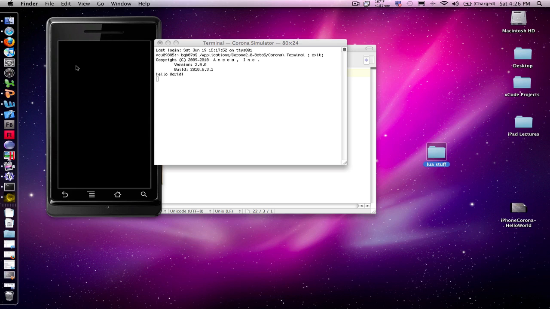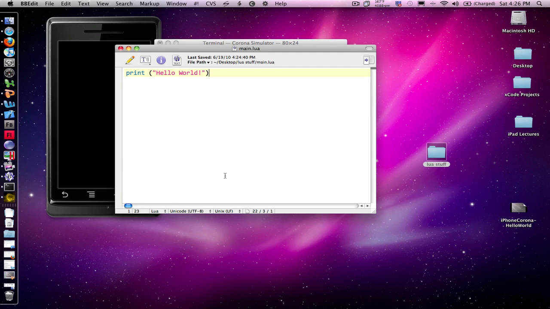I mean, how much fun is it to sell an app that only displays information internally to the system, doesn't display something to the screen. So let's go back and edit our code a little bit. And this time, we're going to do a little bit more coding to do our Hello World, but this time it will actually display on our simulator.